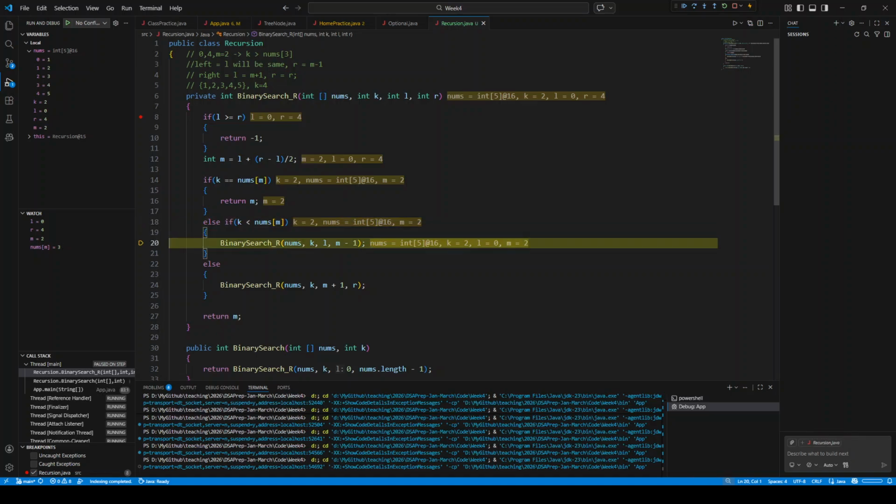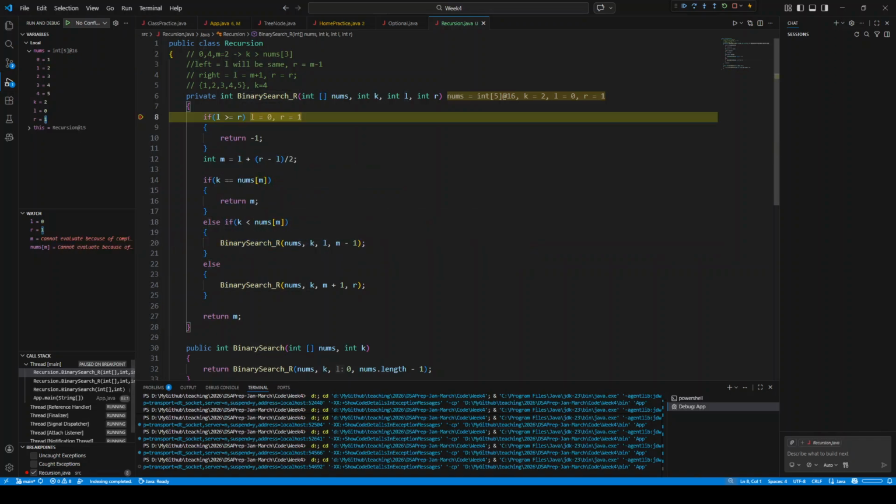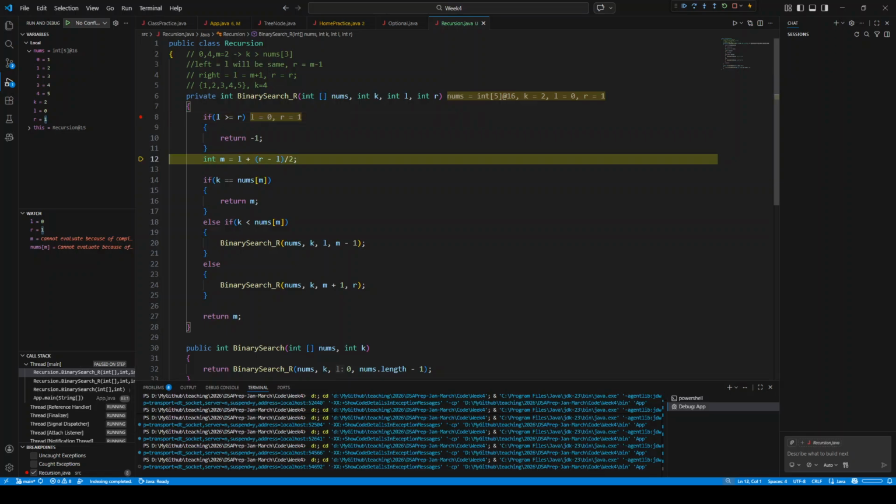So I'm going to go on to the left side, so my L will remain the same, but my mid, which is pointing here, will start pointing here. So this is going to be my right, and this is going to be my left. So my sub array becomes 1 and 2 because we moved on to the left side. Now we will call this function again. We called it again, and we calculated mid again.